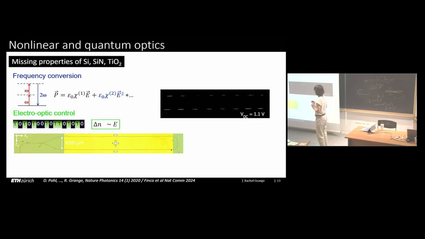Then electro-optic control. You can also watch the electro-optic effect here. How? So this is an interferometer that we use as a broadband spectrometer. We launch the light at the edge of this waveguide. The light is propagating through and splitting first at this Y-shape, then propagating within those two electrodes, three electrodes.